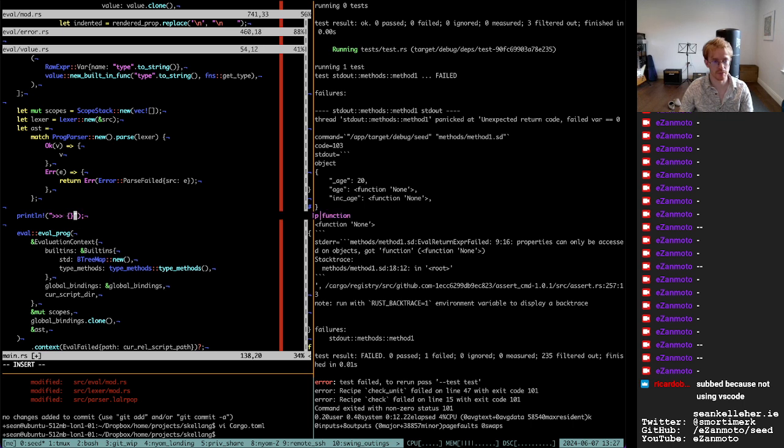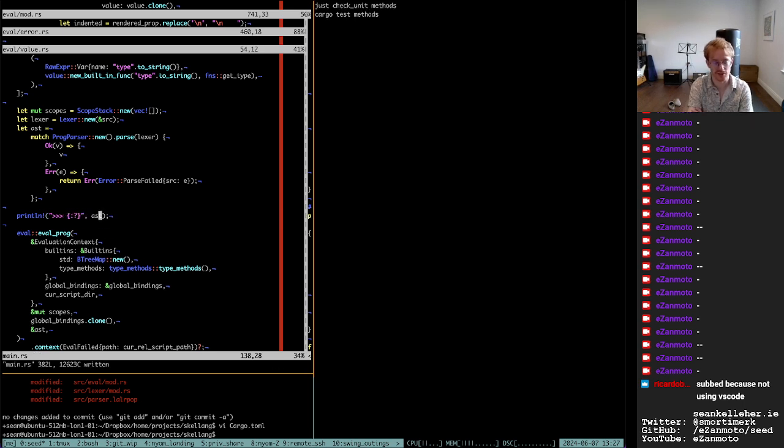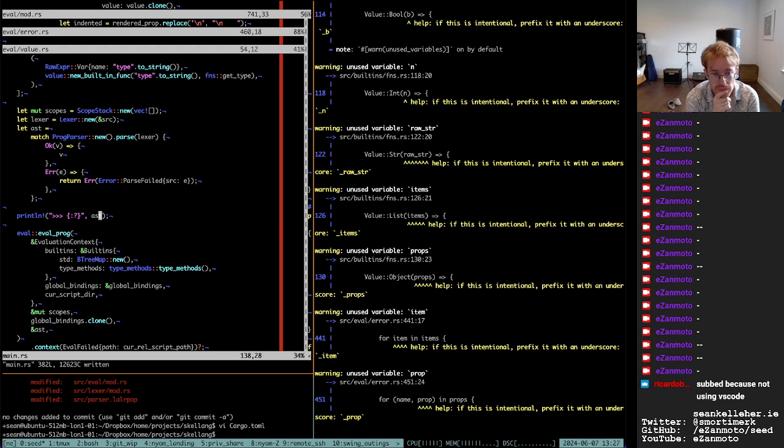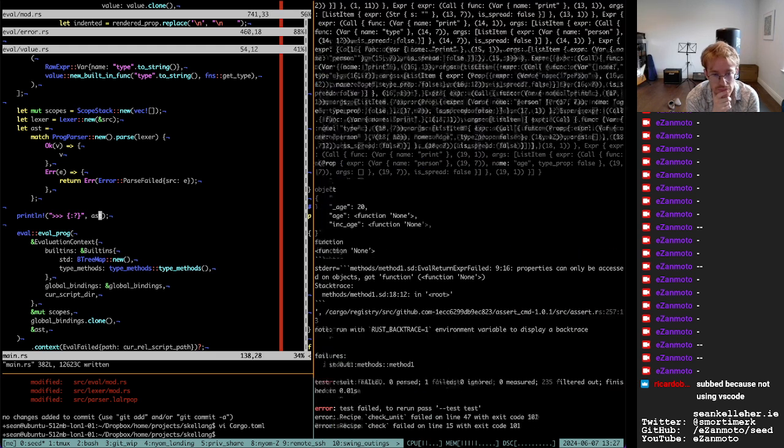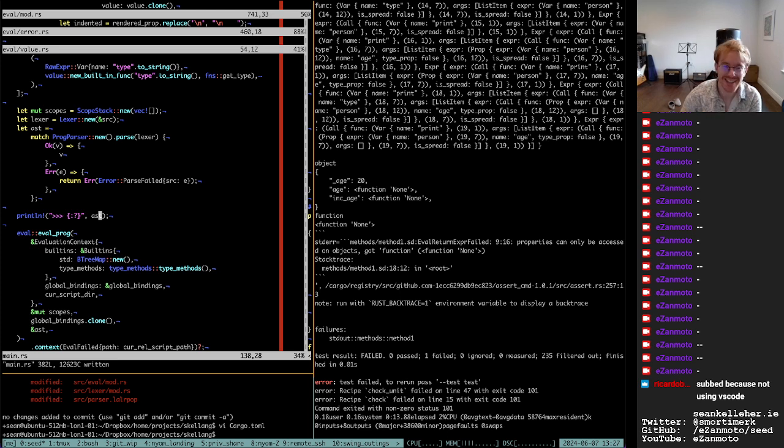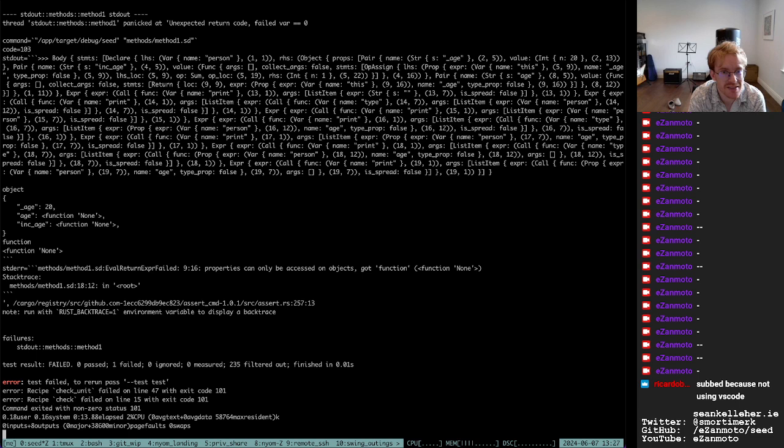Now, I might be biting off more than I can chew with printing the AST here, but I think it's something that could give me a bit of insight into what's going wrong. Oh, that's about what I was expecting in terms of the AST at least.